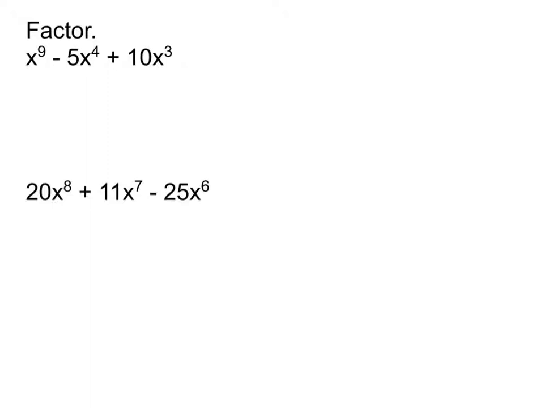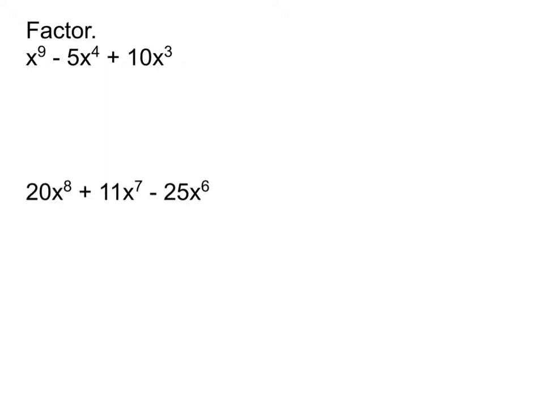Because some of you might be saying, well, what about 5? There's not a 5 in that first term, is there? I can't divide the first term by 5, so I can't divide any of them by 5 then. So I can't factor out a 5. But what I do see in all three terms is all of them have some x's in them. So I need to see how many x's I can pull out of everything.